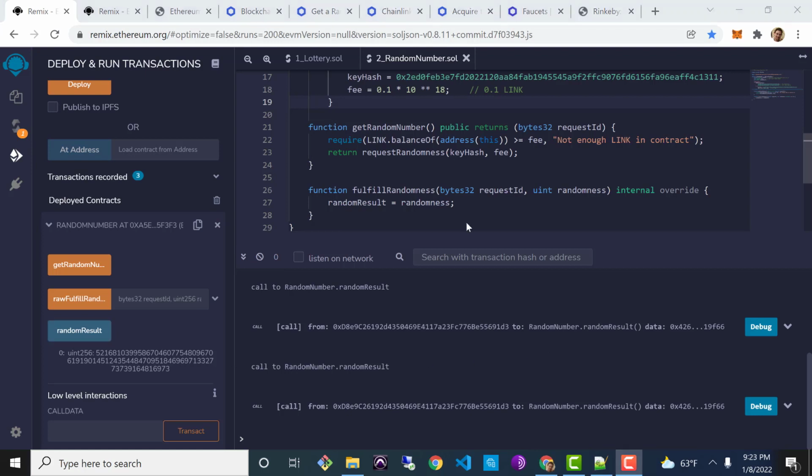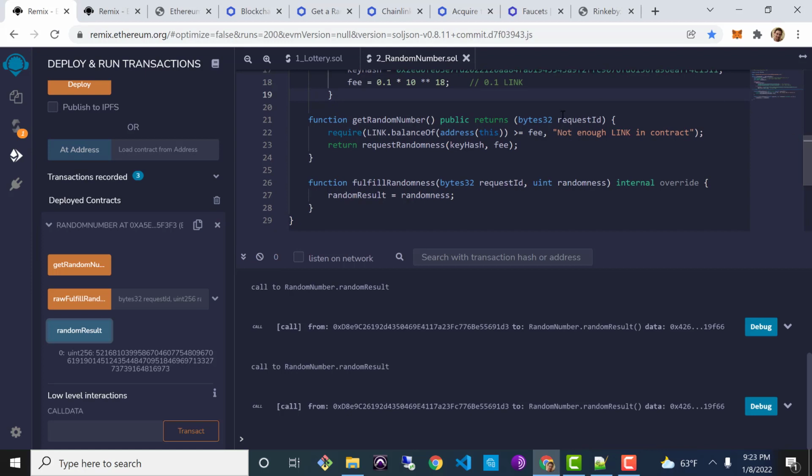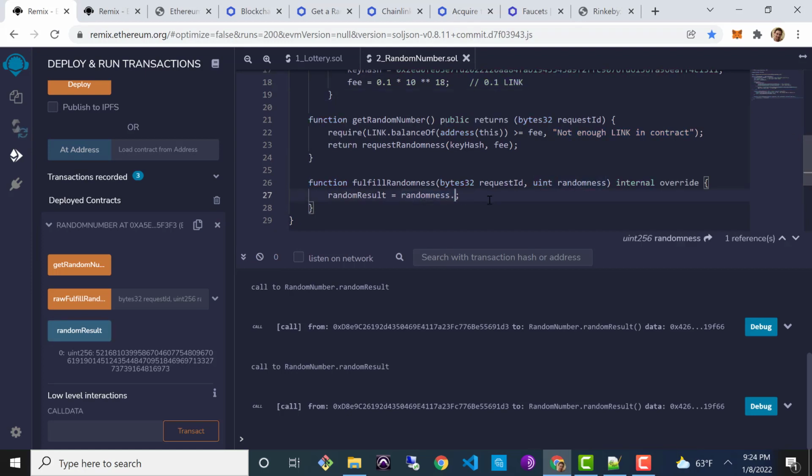All right, so just one more small note. As you can see, the number that was generated is rather large. So let's say we want a specific number between a specific interval. Well, we can do that. We can go down to our randomness right here, and we can use something called a mod function. So let's say we want a number between 1 and 10. We can do mod 10 dot add 1. And that's going to return a random number between 1 and 10.